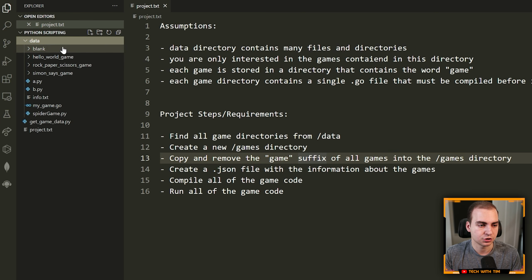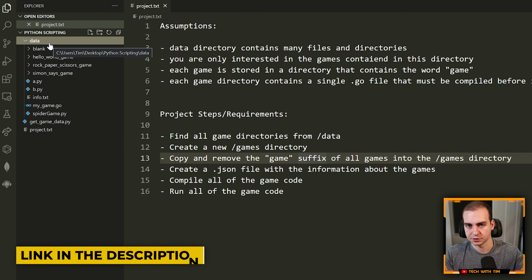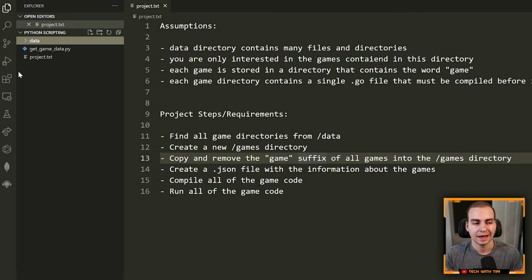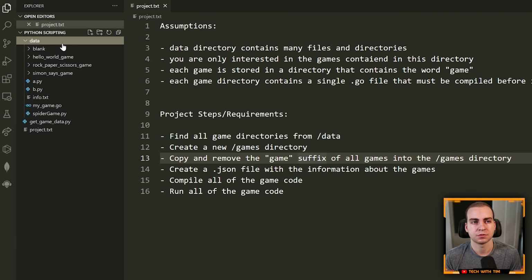So let's have a look at it here. First thing that I want to look at is just the directory I have on the left side of my screen. Now, you guys can download this by going to my GitHub. I will leave a link in the description, of course, and just clone or download the repository and get access to this data directory here. Now, this data directory is going to simulate a large project, some code or some files that you would already have and that you want to traverse through and do something specifically with.